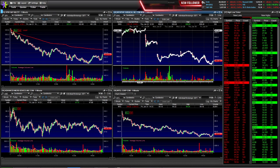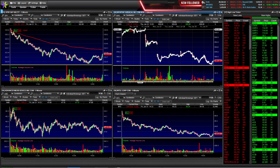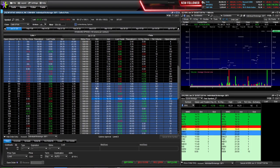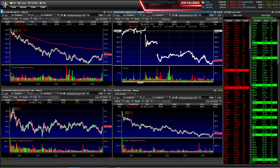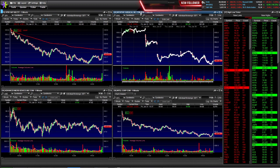Before market close on Thursday, Intuitive Surgical was sitting around this 610-ish level. It was pricing in a little bit less than 3/4 of a standard deviation stock move. We found that out using Tastyworks and also using the option pricing. Not only were they pricing in a big move, but looking at past history, they are big movers on earnings day. The past couple of earnings, they have made large moves due to their earnings reports.